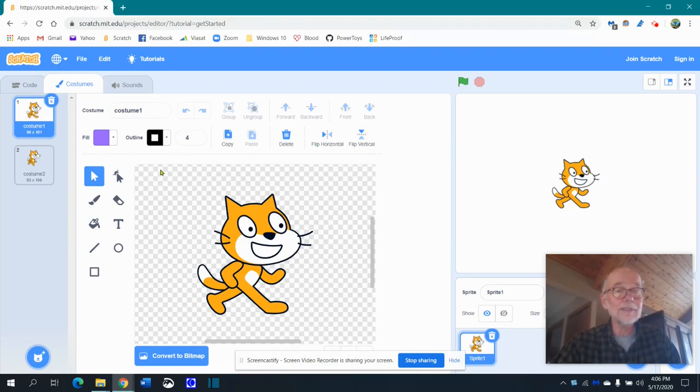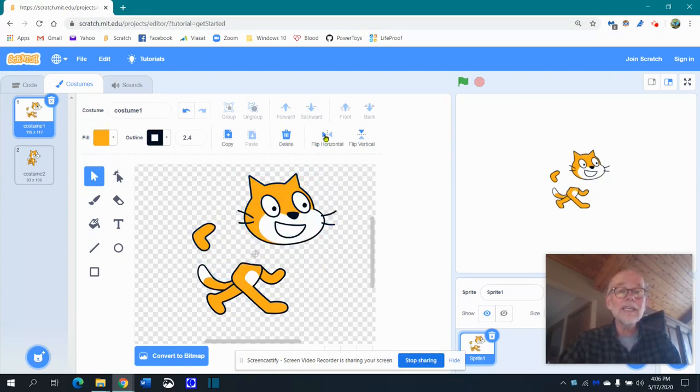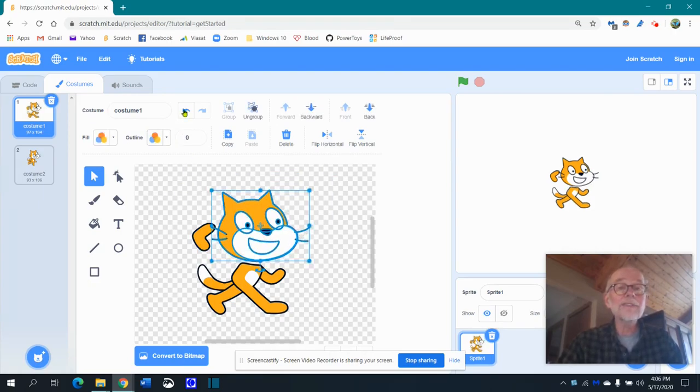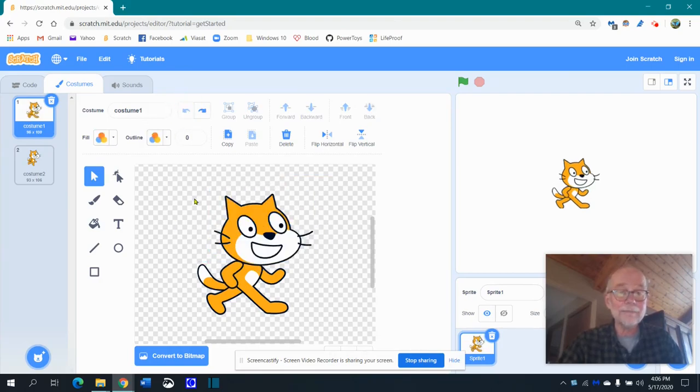In the Costumes tab, I can select different parts of this sprite and break it apart and do some manipulation of how that sprite looks. If you ever do that sort of thing, you can always select the undo button and put things back together again. We're going to talk about how to use this costumes button in another video.